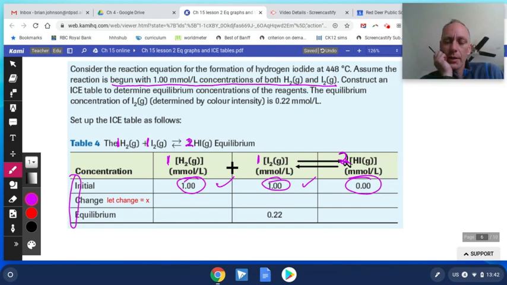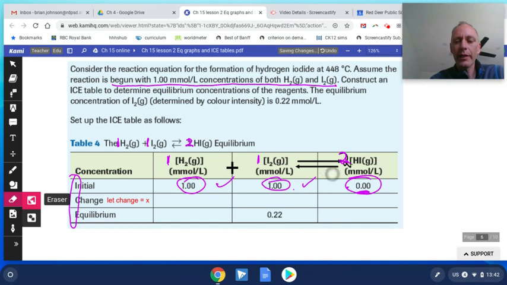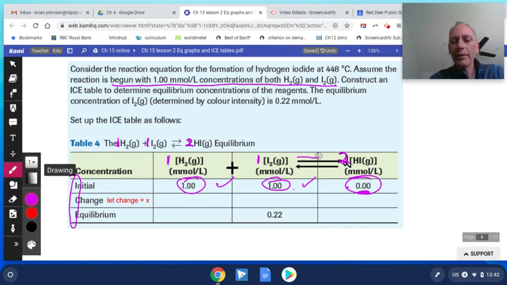Now, use your brains. Which way is this reaction going to move to reach equilibrium if we have 0 product? Can it move in reverse and turn 0 into something? Only if it's magical, and it's not. So that's a no-go. It has to move forward. This is key to the next line in the table, the change. The change is how does this thing react? What direction does it move when it tries to reach equilibrium? So we know that it is going to move forward.